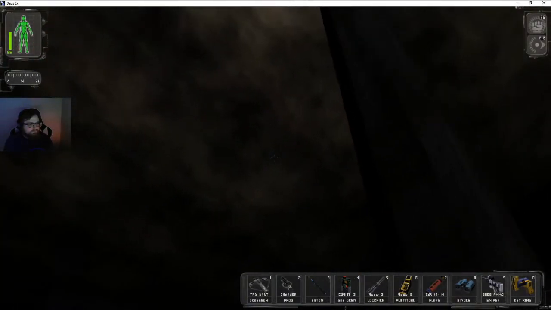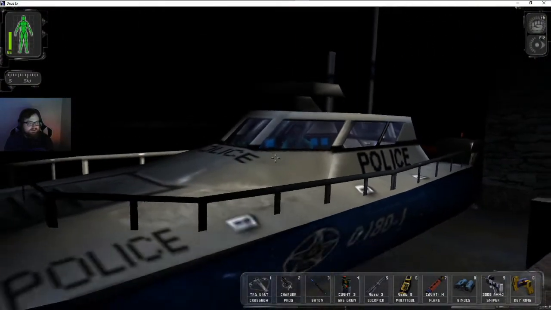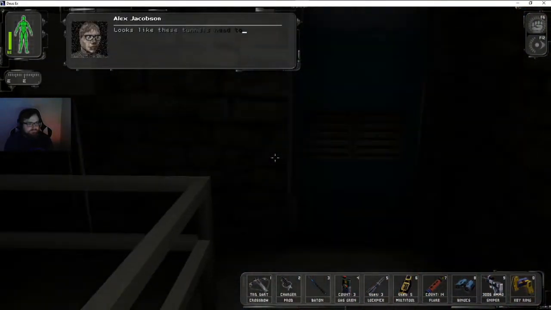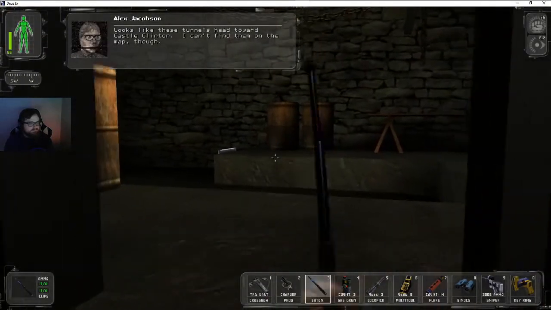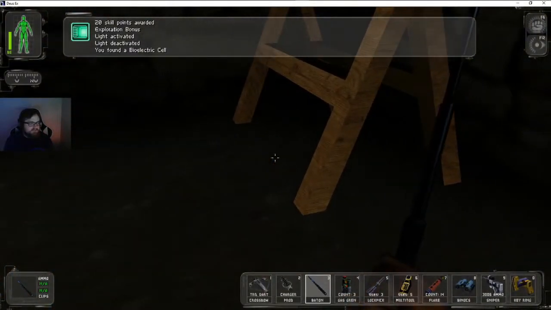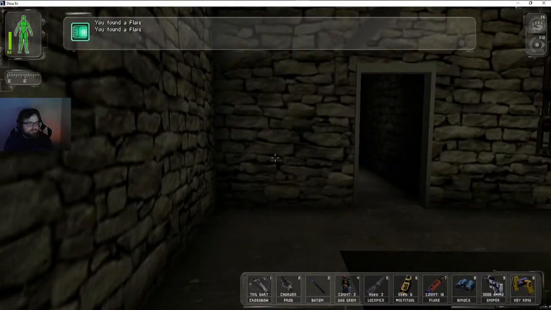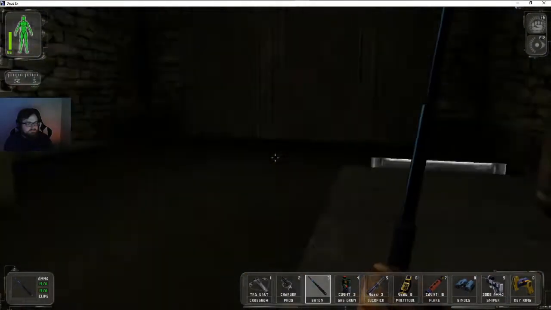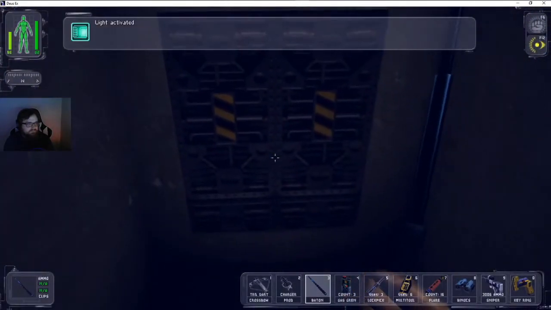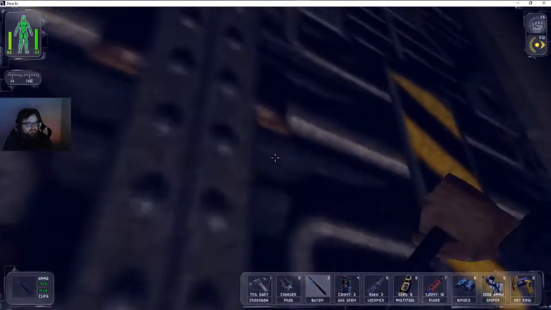Boatman! Oop, whoa. Alright. Oh, he doesn't talk to us. Alright. Looks like these tunnels head toward Castle Clinton. I can't find them on the map, though. It's because they're secret. Already hearing footsteps. Don't know that we can get through that.